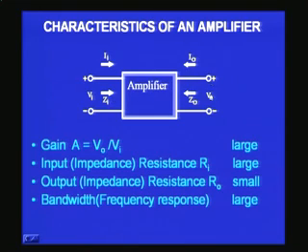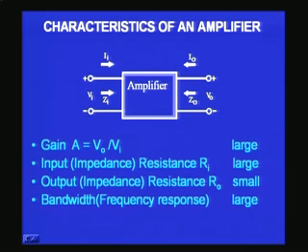Similarly, at the output you have Vo, which is the output voltage, and there is an Io, which is designated as positive corresponding to current flowing into the amplifier from the output terminal, and there is also an associated impedance which is called the output impedance, similar to the input impedance on the input side. So Zo is the output impedance, and you can also consider Ro, the output resistance, if you are not looking at the general situation of an impedance.